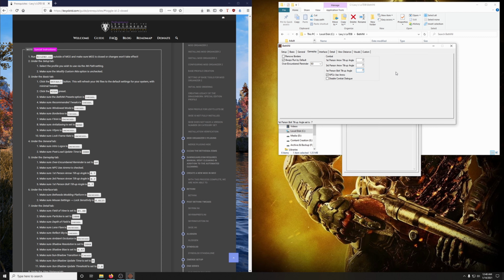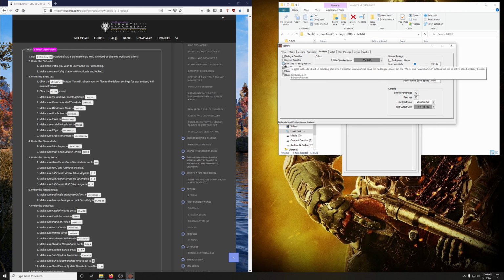Alright, now we're going to go to the interface tab. Make sure Bethesda's modding platform is unchecked. Then make sure mouse settings lock sensitivity is set to 0.0125. It already is. Now we're going to go under the details tab.